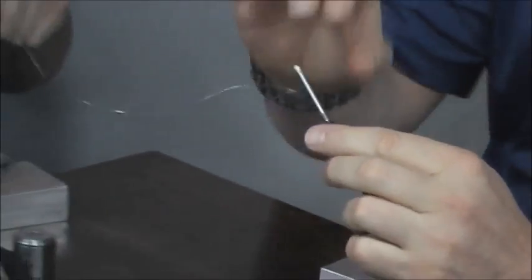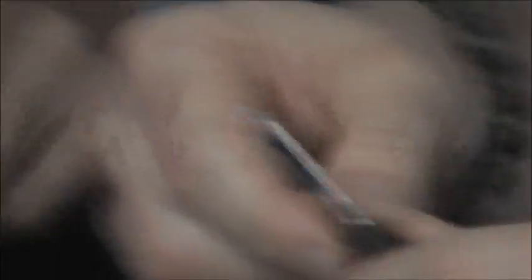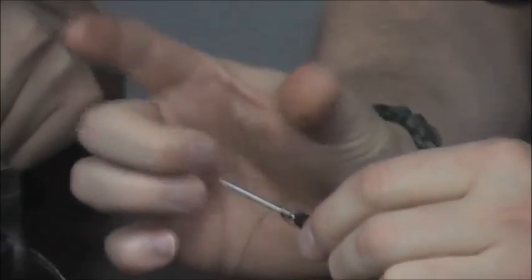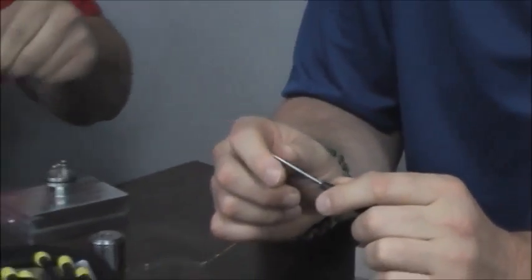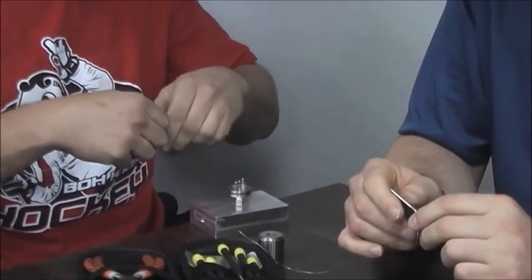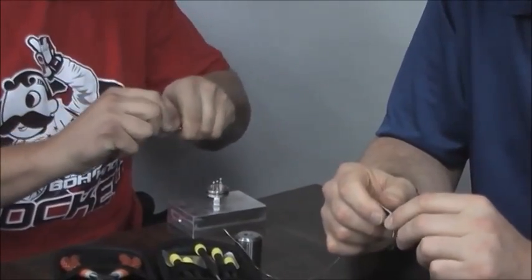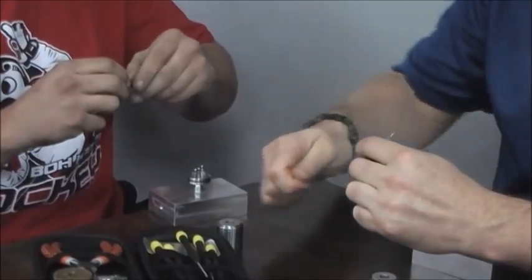Now, I don't know if you guys can see how tight mine is and how his is — the spacing. What you want to do is, as you do it kind of slow, try and squeeze it together. Unwrap that and we'll start over. That's one thing — Kanthal wire is very pliable. Everybody makes the mistake and that's part of being able to do this right. As you wrap it, wrap it nice and tight, and when you go around it, try and push it together.